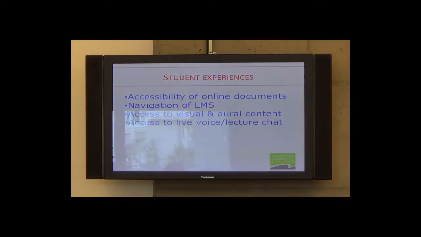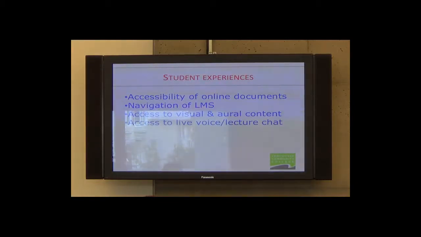The other next thing would be the navigation of the LMS. So like I said, we compared 3 LMSs. Moodle is one of them, and I know you guys are still using Moodle 2.3. Is it 2.4? So different LMSs work differently with either screen readers or audio readers. So depending on what we found, some students found it really accessible and some didn't. The one that we use at SFU is called Instructure Canvas. It is not accessible.